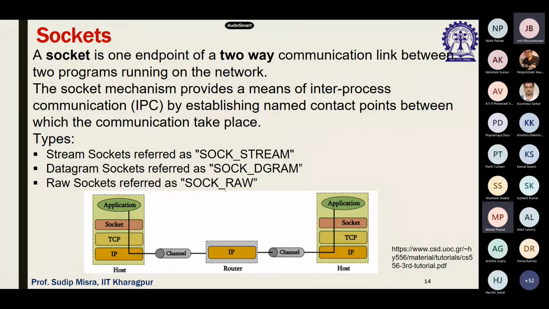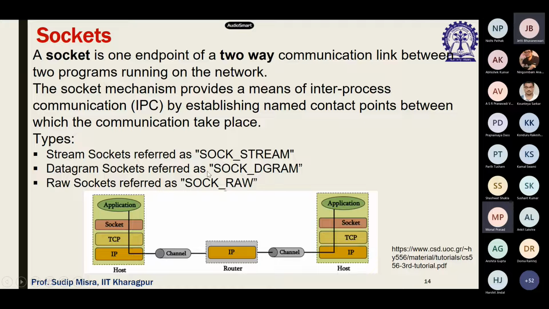You can have broadly three types of sockets in the internet. One is called stream sockets, the other is called datagram sockets, and the third type is called raw sockets. When you write programs, you have to specify the type of socket that you are creating. A stream socket, which is also called a TCP socket, is identified as sock_stream.